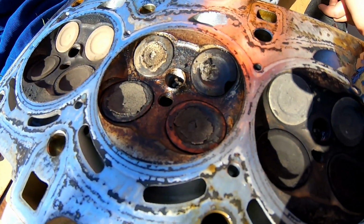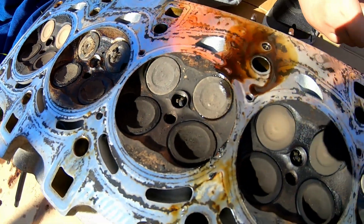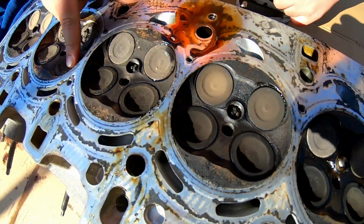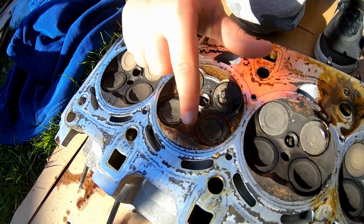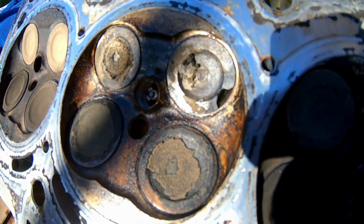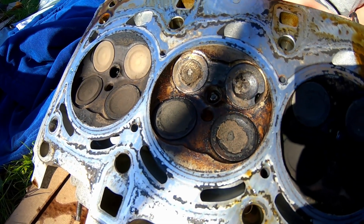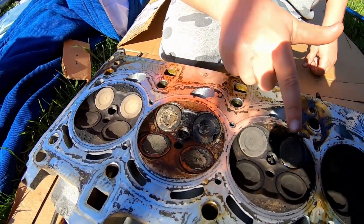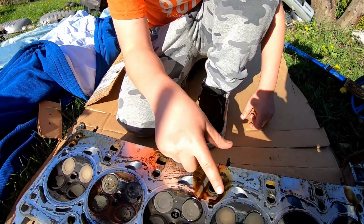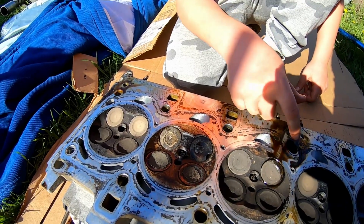We're actually missing a piece of valve. See, that one looks good. They look pretty good all the way across. Get some light on it. We've got a chunk of valve missing. Well, that's pretty cool. And that does look like oil. That's oil. It is oil. We've got a broken valve. However that happened, I don't know.